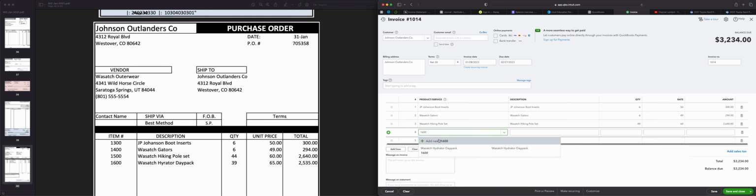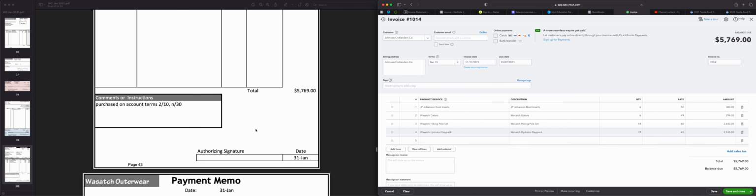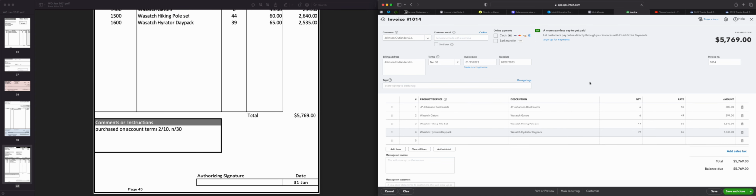And 1600, 39. Dates the 31st. All right, we got 5769, and there's the terms. Now we know the terms. Save and close. That's on terms. That's open.